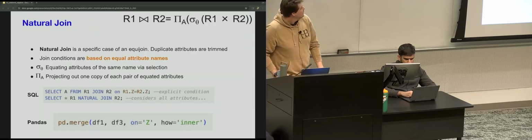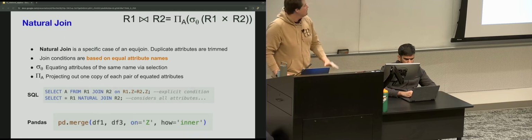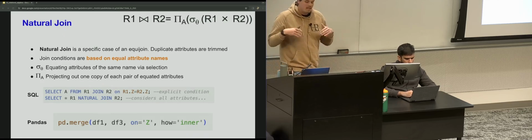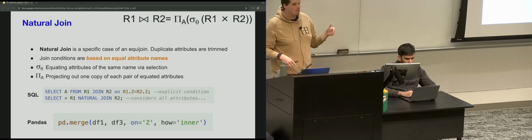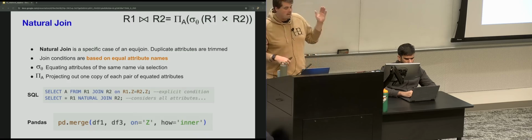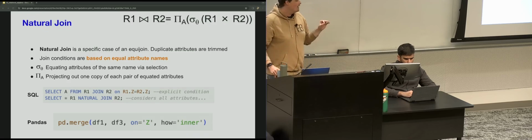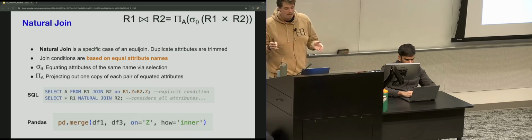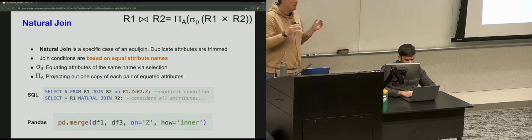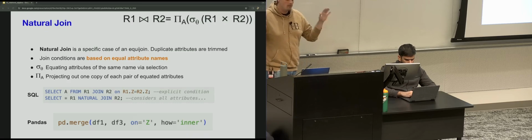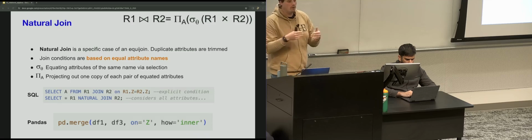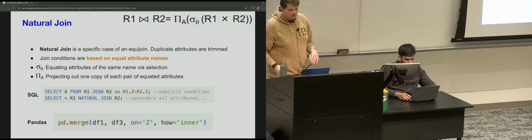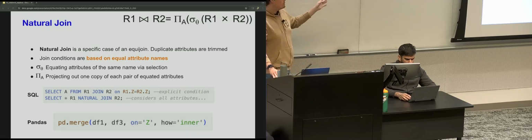Okay. The natural join. This is a way of doing a join where you don't have to explicitly state any conditions because the natural join looks for attributes with the same exact name. Note, not like you have different aliases or anything. The attributes have to have the same exact name and they have to have the same exact data type. So natural join looks for, in both relations, the same name. And if it's got the same name and same data type, then it chooses to do the join on those. So you don't have to specify any conditions. And in SQL, you can do a natural join as well.